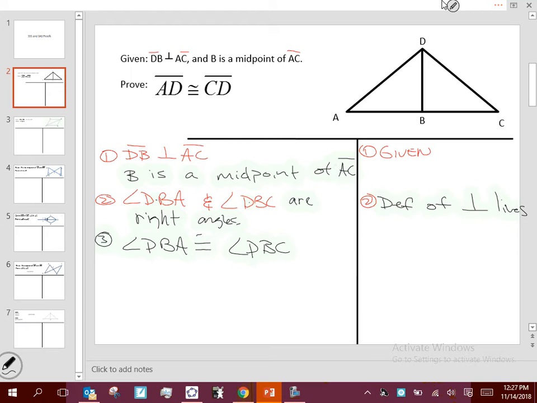They can grow. Okay. Now you could make the argument that, well, DBA and DBC are right angles, meaning then that measure of angle DBA equals 90, measure of angle DBC equals 90, and if they both equal 90, then they're both equal to each other, and if they're both equal to each other, then they're congruent. And that's about 4 or 5 extra steps, okay, which essentially those 4 or 5 extra steps are the proof of the theorem, one of the first theorems we came up with that said all right angles are congruent.